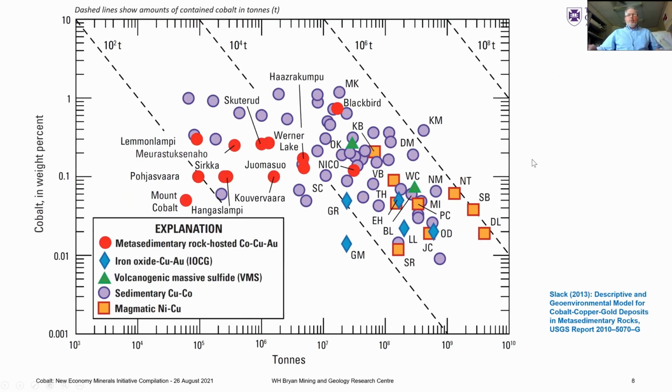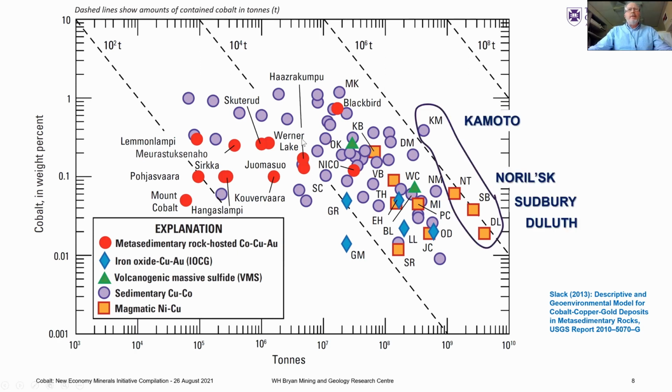So just to step a little bit further, these are those different deposit types that we were talking about. They're plotted as different symbols, obviously. And what I wanted to show is the high production and the high resources. This is exactly the same sort of plot that Rick was showing for rare earths, a log plot with the tonnage along the bottom and the grade on the left, and then these iso lines of contained cobalt.